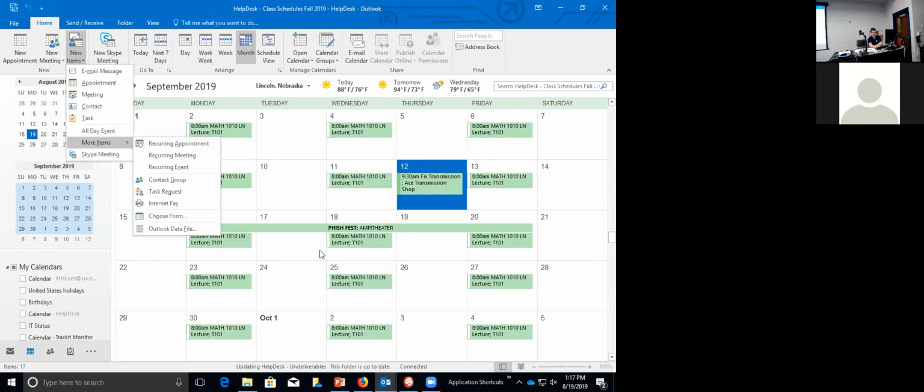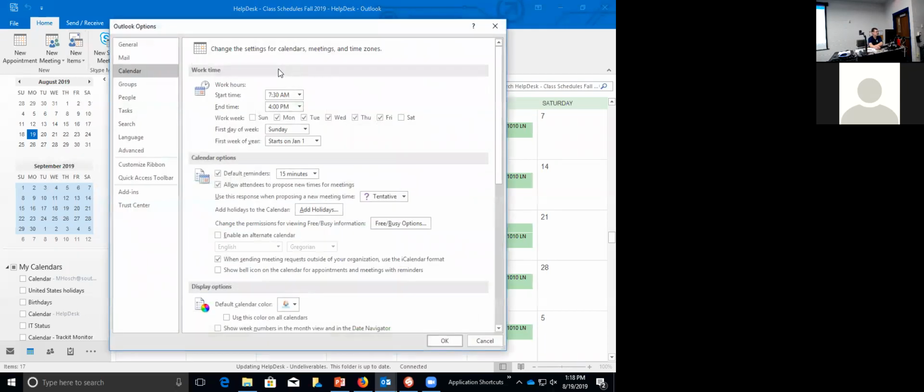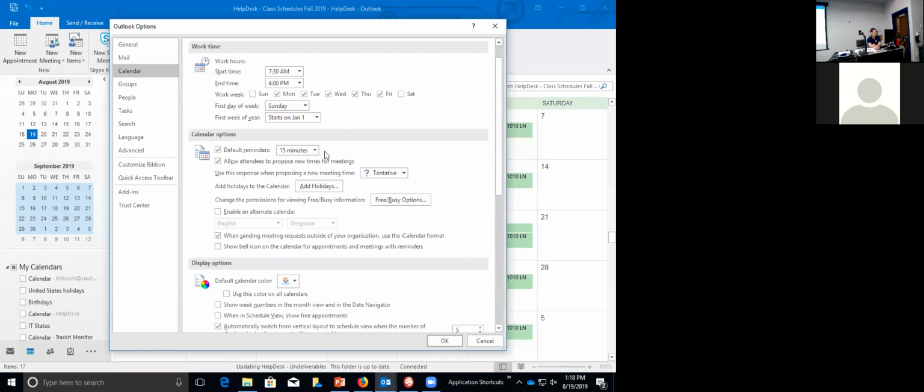One thing I wanted to cover is there's quite a few options you can change in a calendar. If you hit this dialog box here, it pulls out the options. You can see that I've got my own work week set as 7:30 a.m. to 4 p.m. Monday through Friday. That will change in a week or two, or I think later this week. You can set your reminders for events. Mine are set at 15 minutes, but you can give a reminder much earlier. There's just quite a few.